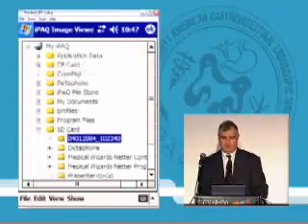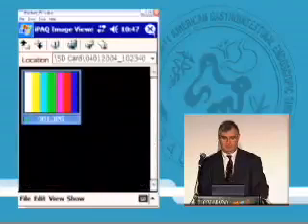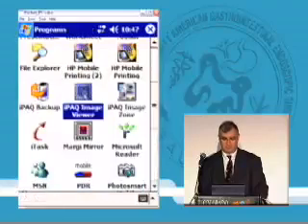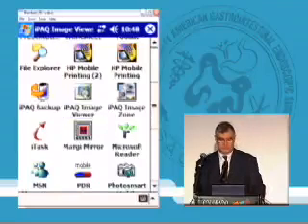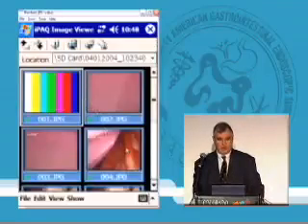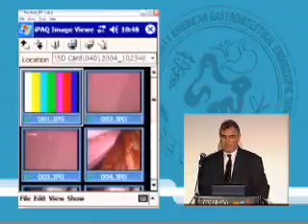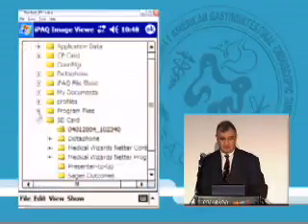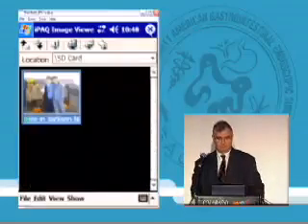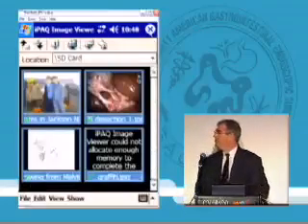So if you don't see any pictures in there, the other way to get there, go back to it. Back to the SD card. And there's all kinds of pictures in this SD card file that I have, but you might be better off just looking in the SD card without going down into one of the folders. So we'll go to Look In and just select the SD card and say OK. And now you got some great pictures in there.